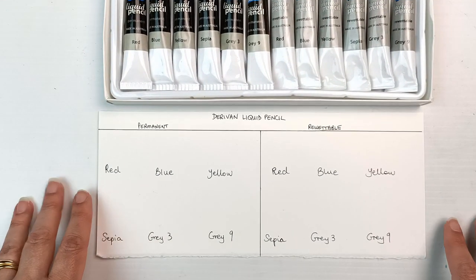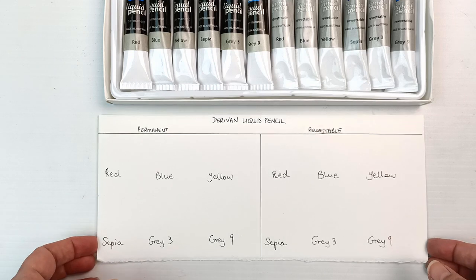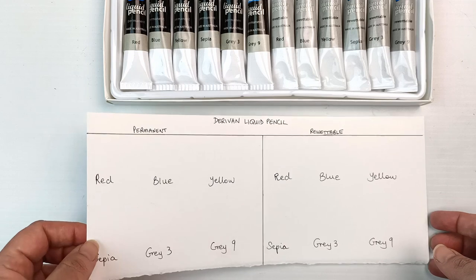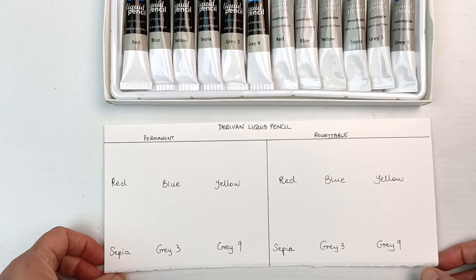I'm going through my hot press watercolor paper by Fabriano. I have so much of it at the moment, so you'll see quite a few videos happening either just recently or in the future where I'm trying to use up some of my large sheets, and they're just nice and easy to cut down. I tend to try and use the offcuts for my swatching.